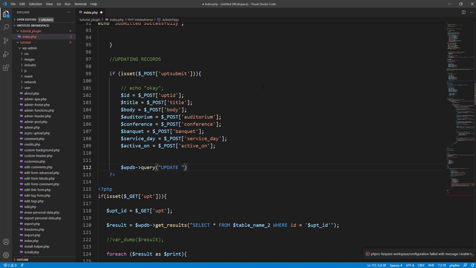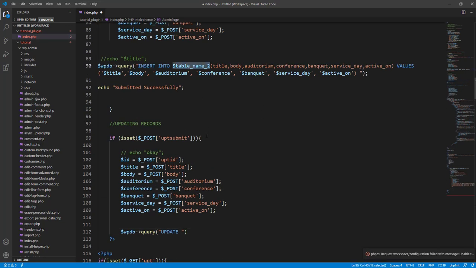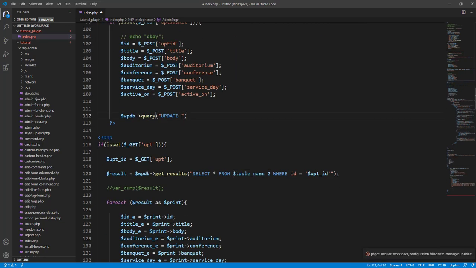It's the same table name. We'll update this table, and then we'll set. So each and every one, we just set them. Set title, set date active, set this, set that, type it.